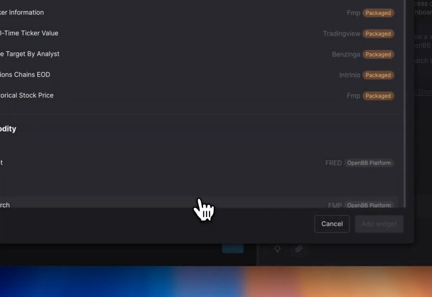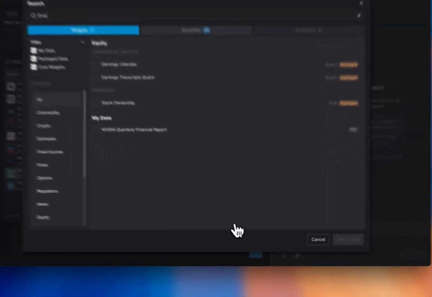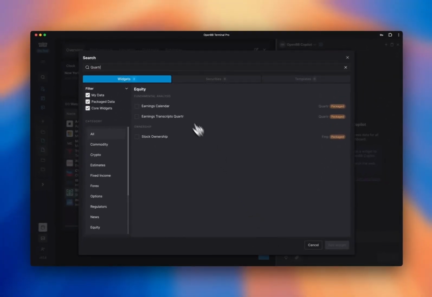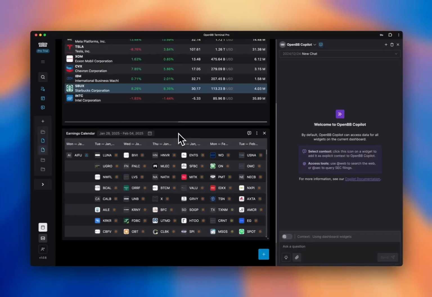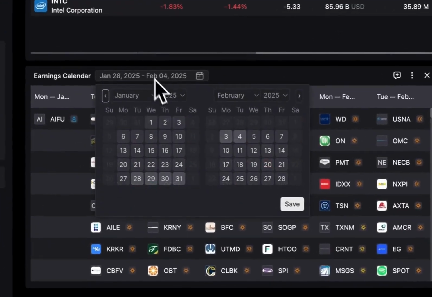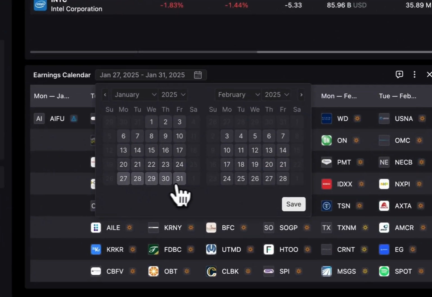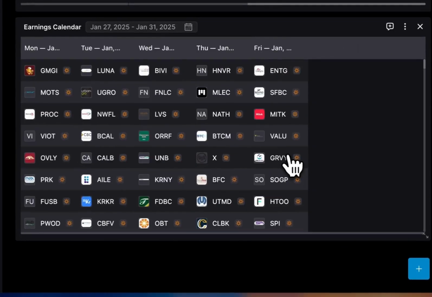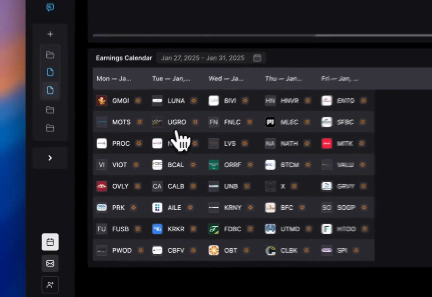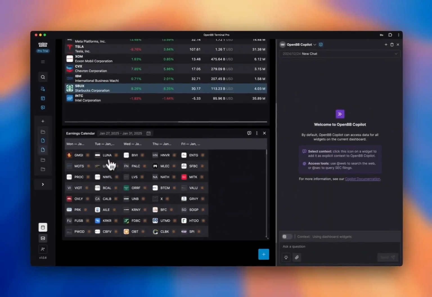One of them I wanted to show today was the earnings calendar widget from Quartr. This is a newly integrated widget. You can filter for the week or specific days, let's say. So it's going to give you a nice list of day by day who's going to be reporting. You can add this to context, maybe merge with some other data to create some interesting filter for which stocks you would like to pay attention to.